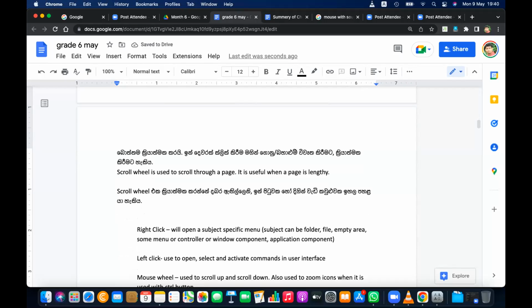Then write, it is possible to see more than 3 buttons in some mouse components.